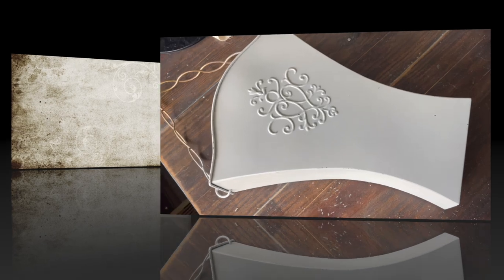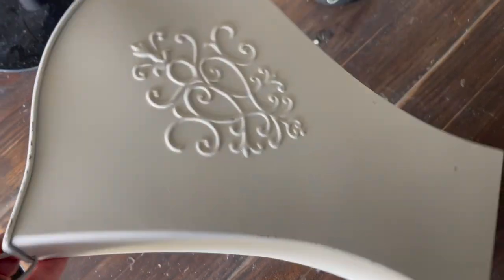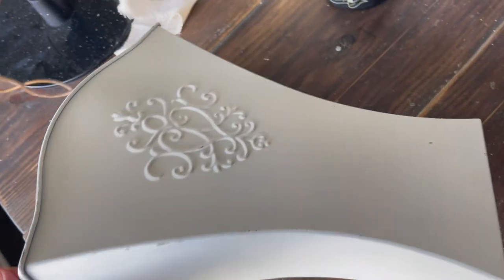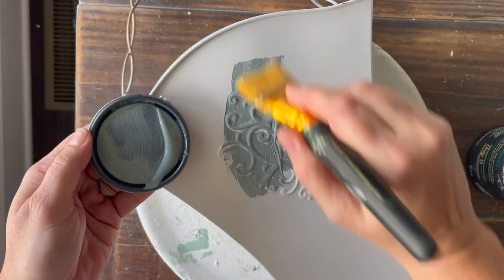So if you want to see how this week's projects turned out, stick around. Let's get started on the first project. I got this thing a long time ago and it's time to get it done. It arrived gold, I spray painted it white, and then I put it back in my stash. But I thought it would look really good with the color that I'm using in this week's video.